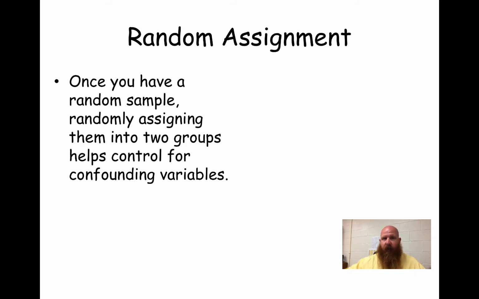And then what I would do is create two different groups, a control group and an experimental group, and the hope would be that I would randomly assign into each group. There are a lot of ways to do that. Whenever we're doing a random assignment in class, I'm actually going to use a random assignment generator. You can get them online. I can get them on my phone. But it's just a way to randomly assign people to different groups. And the hope is that will control for the confounding variables.